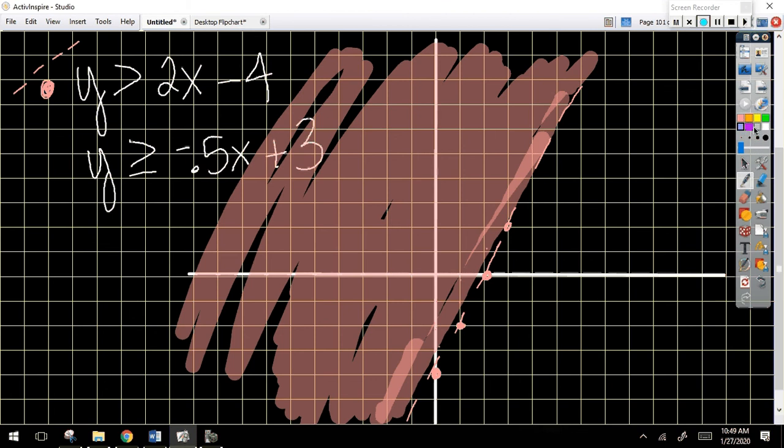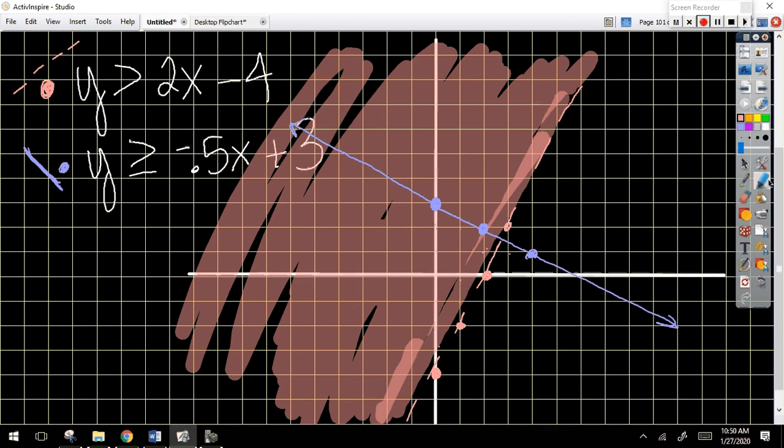All right, second equation is going to be blue, and it's going to be a solid line because it's or equal to. I don't have any tools. All right, this time, what is my y-intercept? 3. 1, 2, and 3. Slope is what? -0.5, down 1 over 2. So down 1 over 1, 2. Down 1 over 1, 2. I should really get my line drawer.